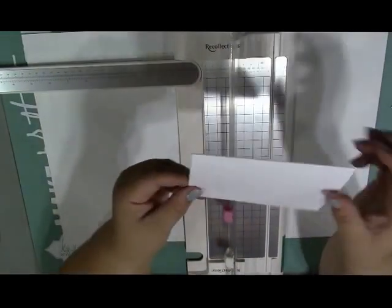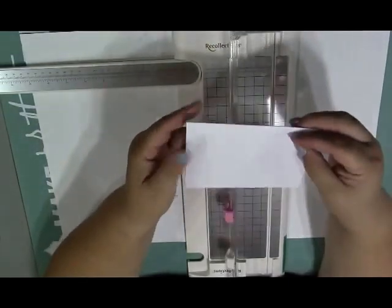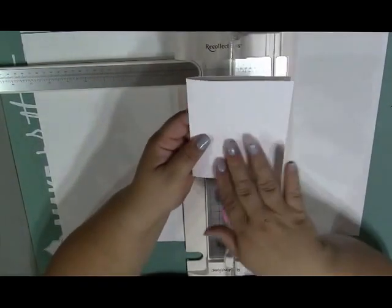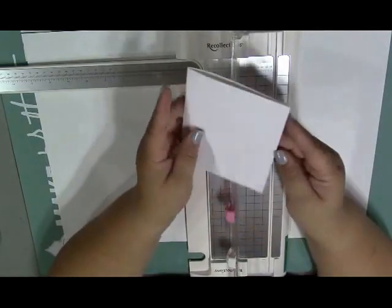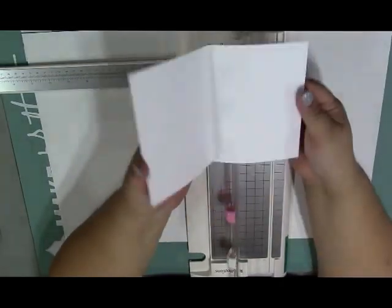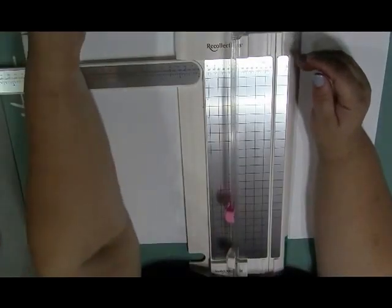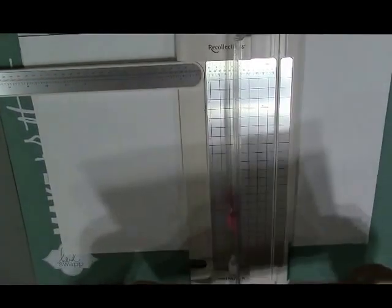The same paper that we just said can open like this. If we lay it out this way, all we need to do is turn it 90 degrees and we can lay it tall or portrait, and we have another card which opens up like that. So depending upon what you want to do or the position of your sentiment, you're going to use the card orientation that you prefer. Now, there are two other styles you could do.